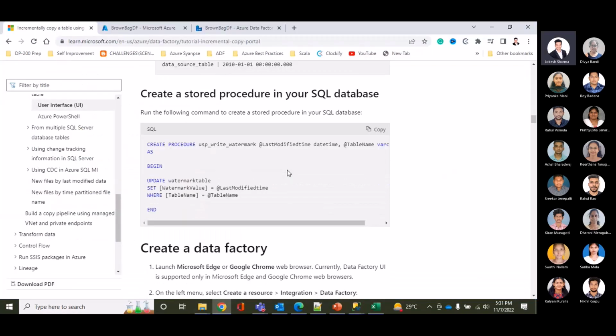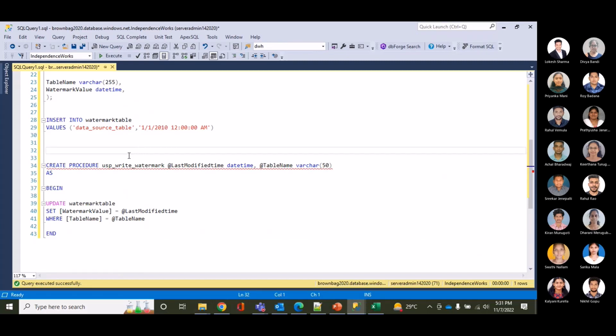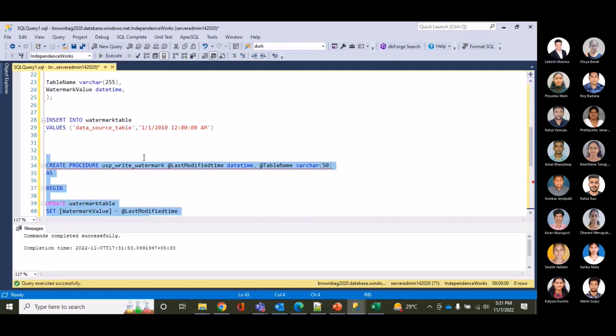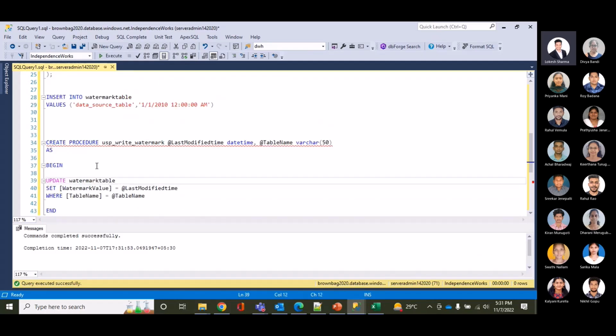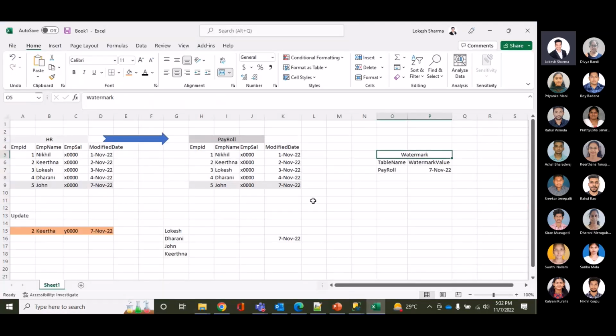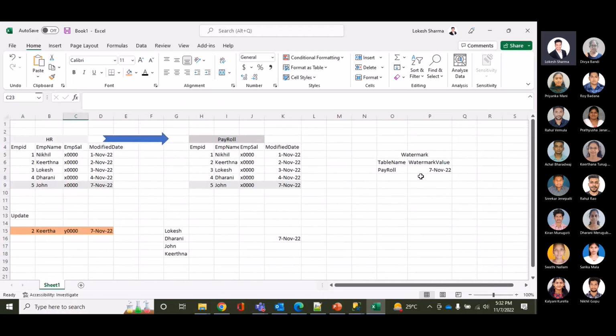So now they're creating a store proc. Let's create a store proc. Why they want to create the store proc is, if you see, this store proc is actually updating the watermark table. Thinking of the same example, let's say we have 7th November here.